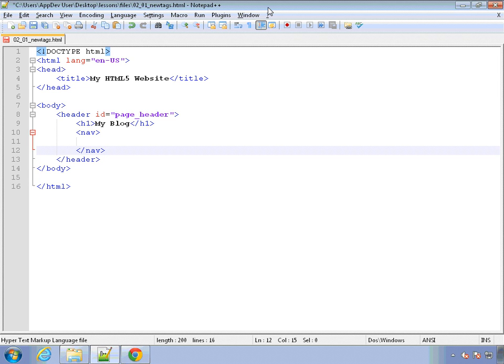In the nav element, I'm going to use an unordered list to list my navigation on the page. This is a common technique used because unordered lists are easy to style and it's easy to create a consistent looking navigation.